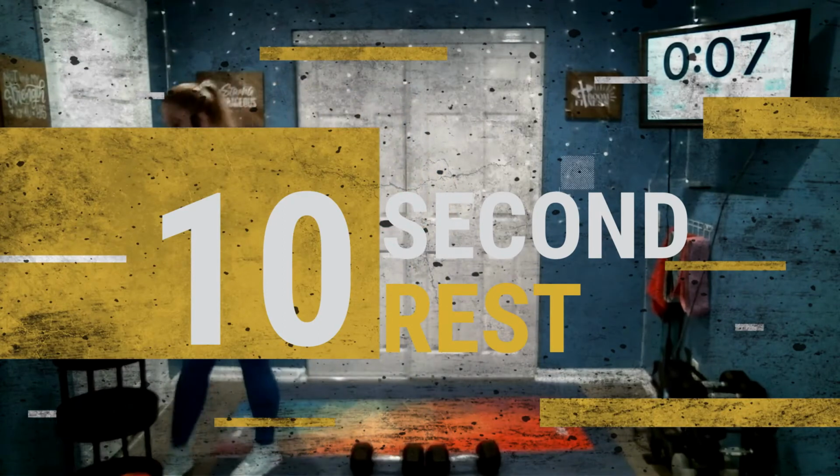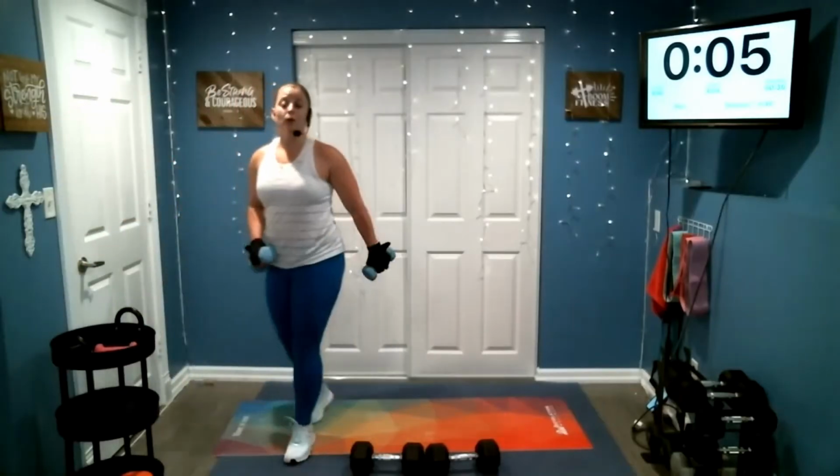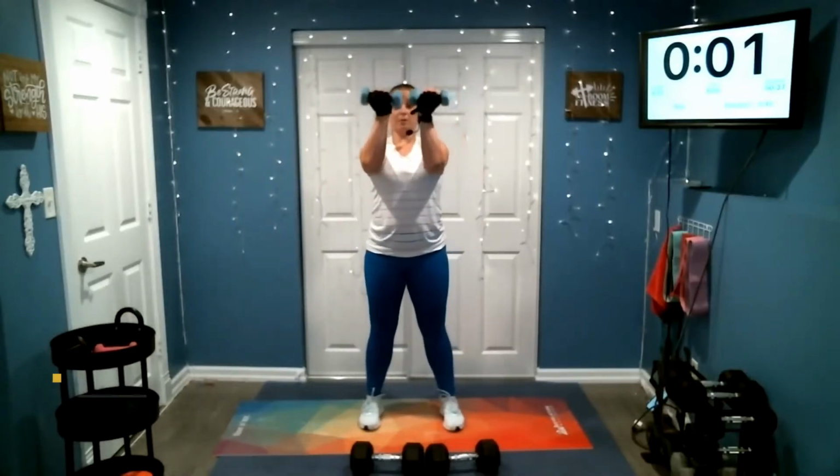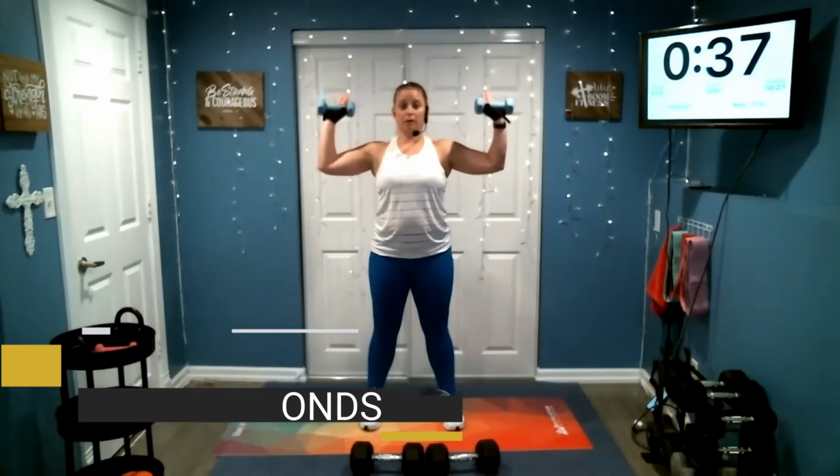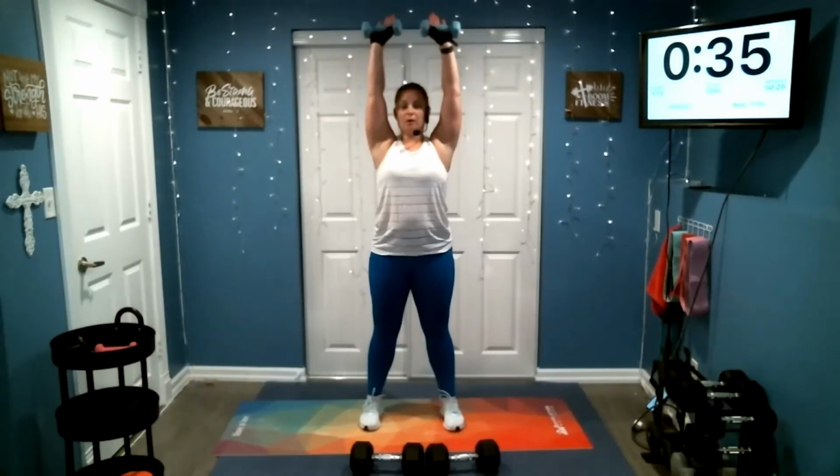Grab those light weights again. We're gonna slow this one down. 3, 2. Follow along with me. Exercise 1. Hold. Open and hold. Lift it up, hold. Bring it down, hold. Rotate it in, hold. So I just want you to take this kind of slow pace for me with a little pause at each different location.